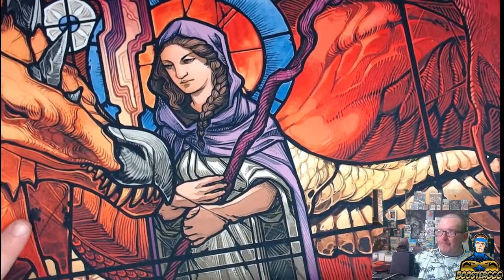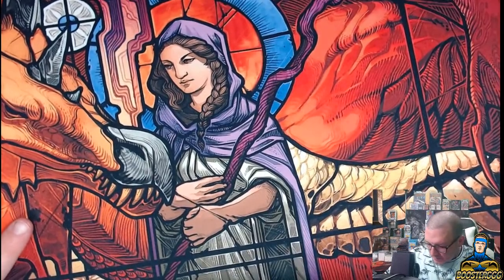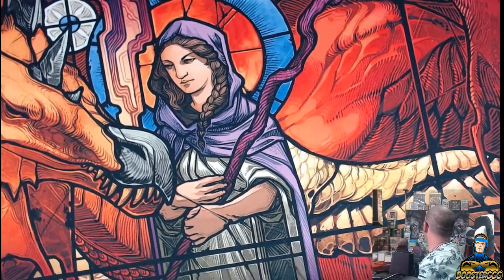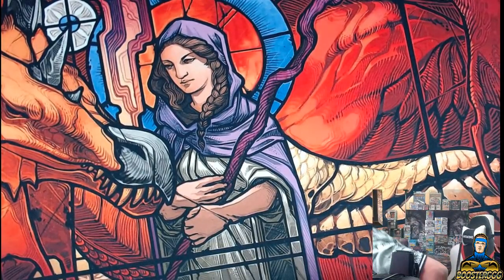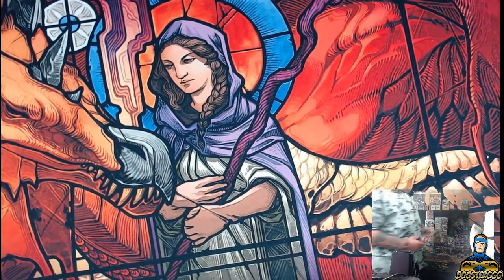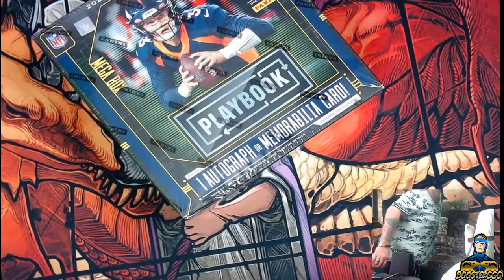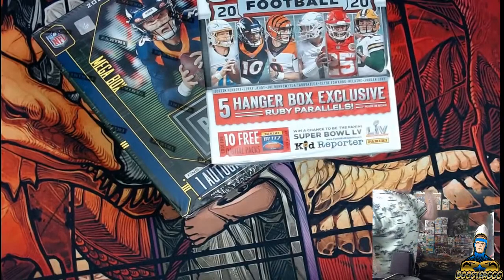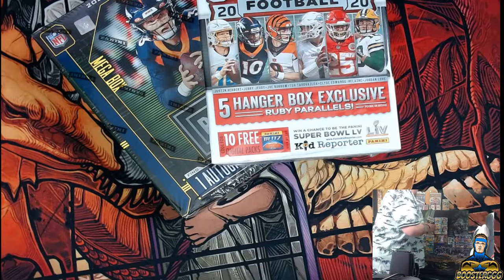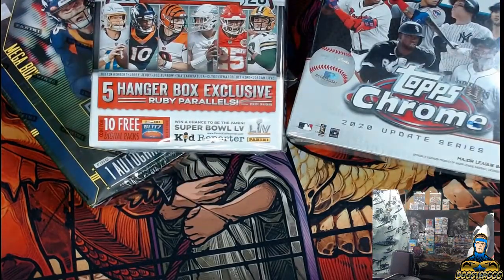Let's see. Sorry. Two seconds here. Pull my britches up. I want to sell this. And I want to sell this. Kind of want to rip this.